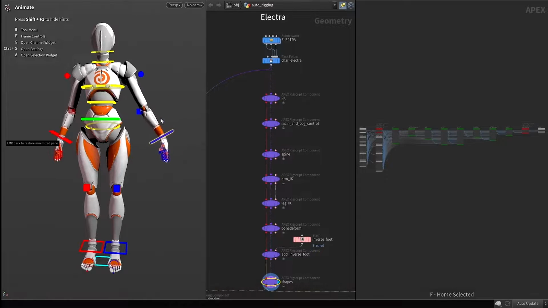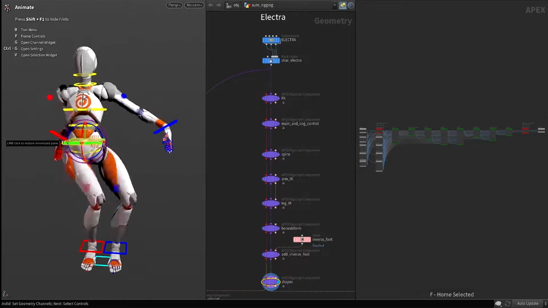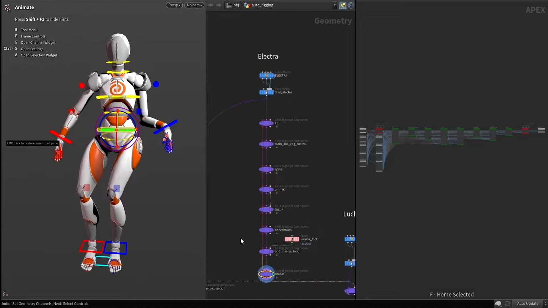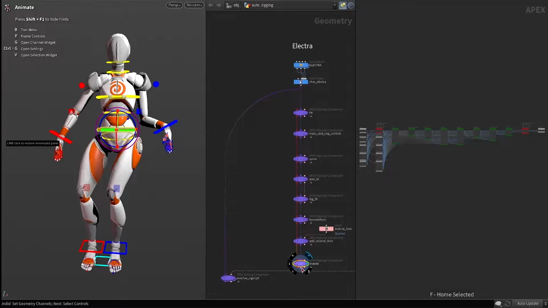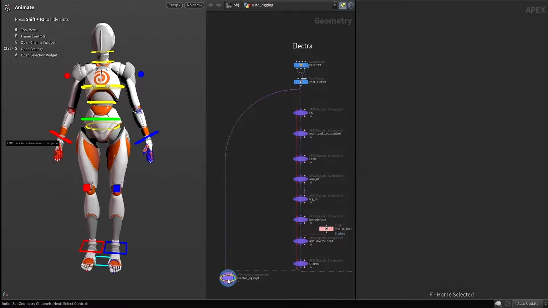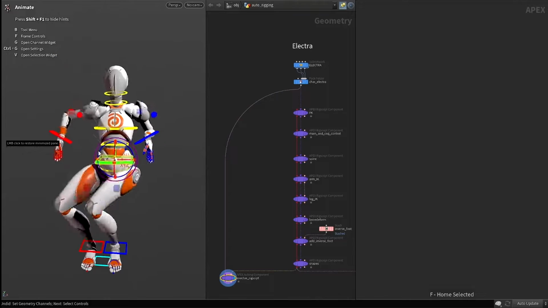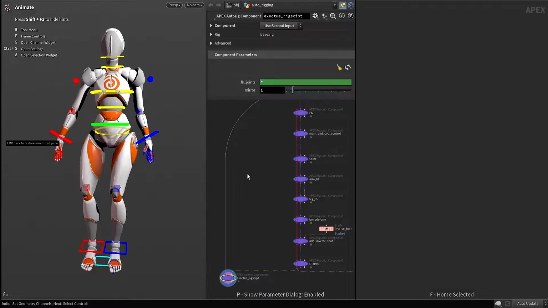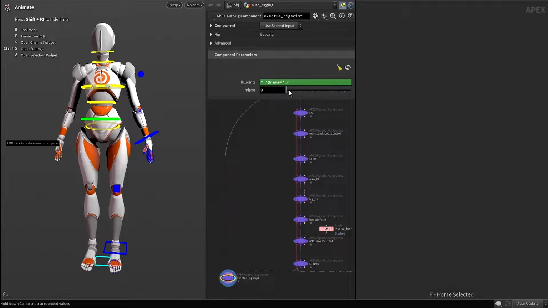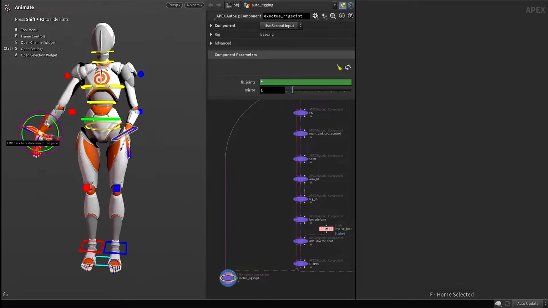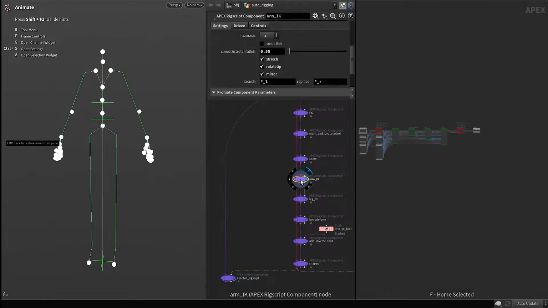So when we now look at the graph, this is, in the end, building the whole rig. That's great. Now we take that red output, where we know that the whole template is, and we just use it as any other component. And you can see it builds the whole rig in one go. Just one node needed. Great. And that is, of course, cool for templates, but I can still even configure that thing with parameters. So you can see I have a whole rig, and I just turned mirroring on or off. For that, we even provide more functionalities, and you can see in a second how we actually set this up.